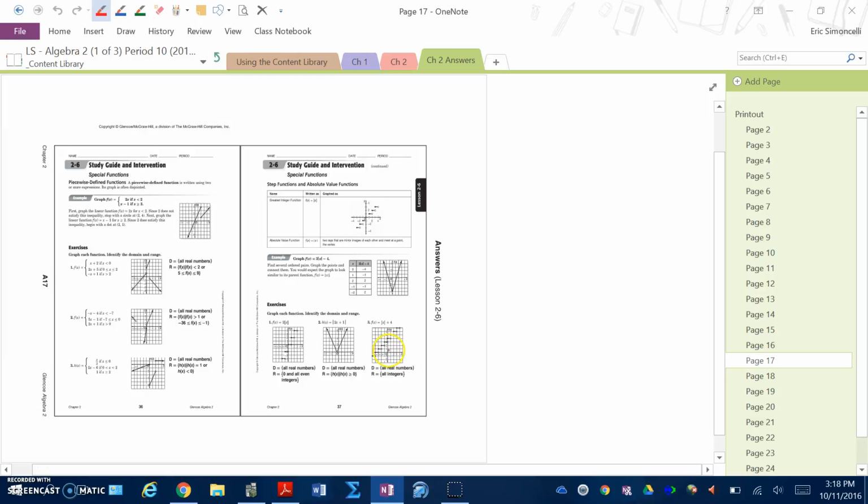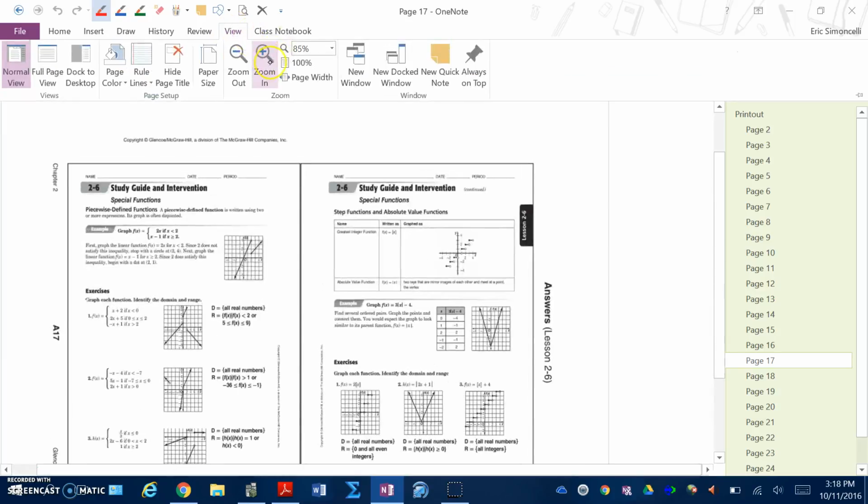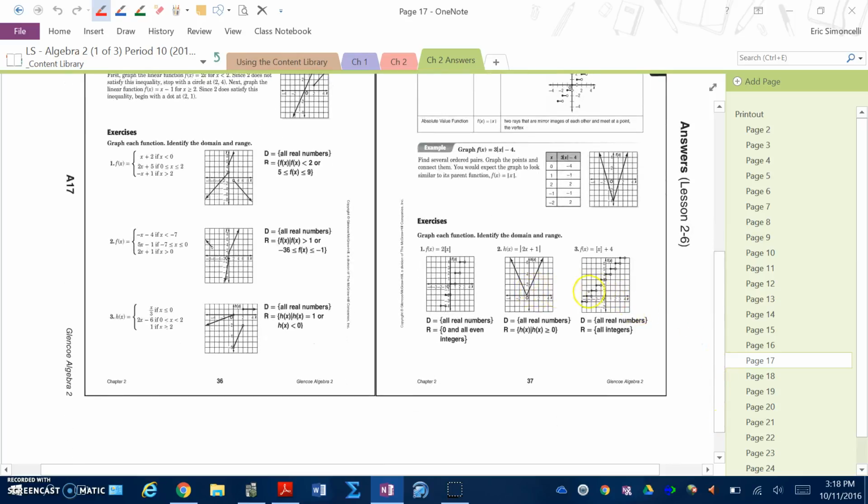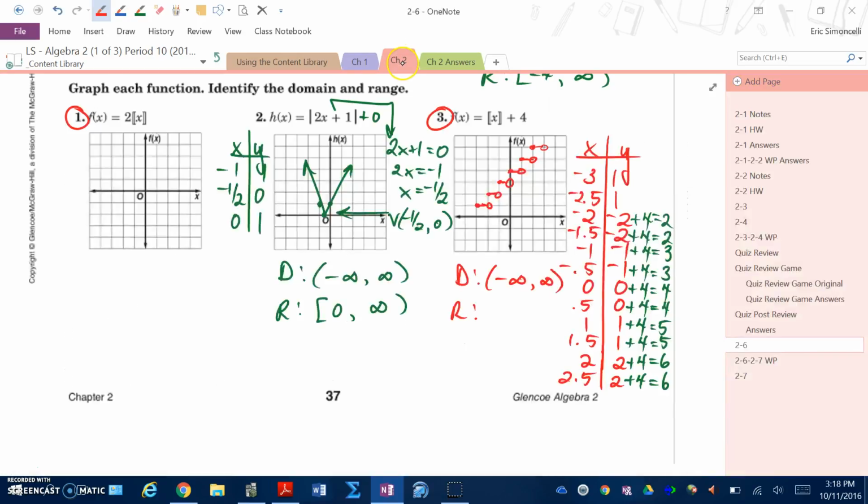So there you go, page 17. You can see if I go to view, I can zoom in a touch or two, and I can actually see the answers to both 2 and 3, and I can see the domain and range as well. They say that the domain is all reals, which I use my notation, negative infinity to infinity, and the range all integers, which I'll go ahead and literally just write all integers. This might be one of those exceptions in terms of domain and range where interval notation won't work.